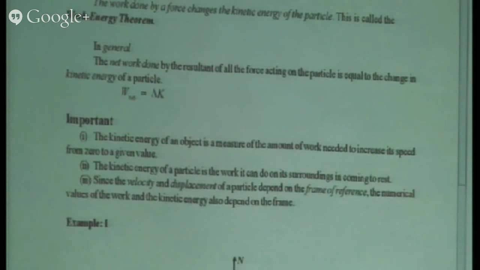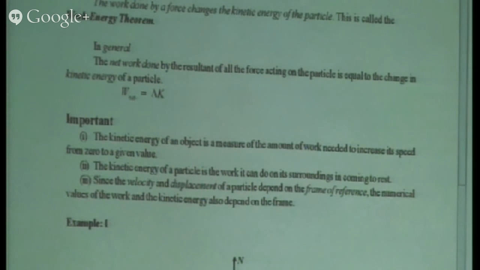And how much is the energy which it has gained when it was initially at rest? Suppose the body was initially at rest, then Ki is 0. Then the whole work done is half m Vf square. So the whole work was done to bring it to the velocity Vf. The velocity Vf which the body has attained is due to the total work which was done on the body. Conversely also it is true.